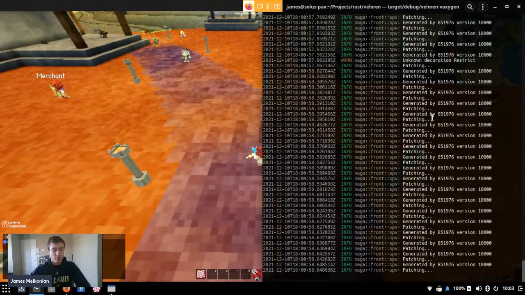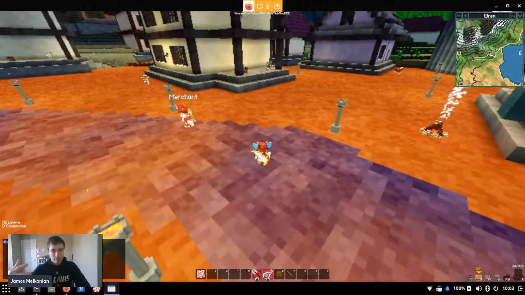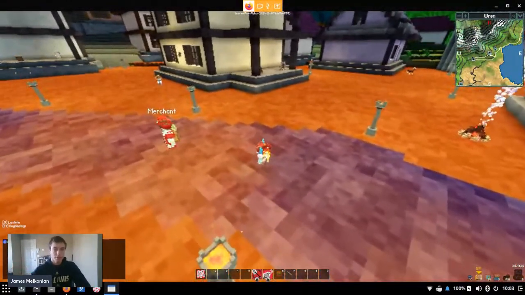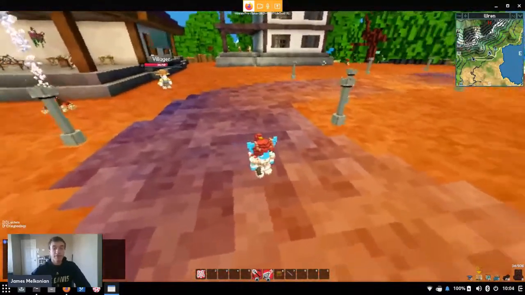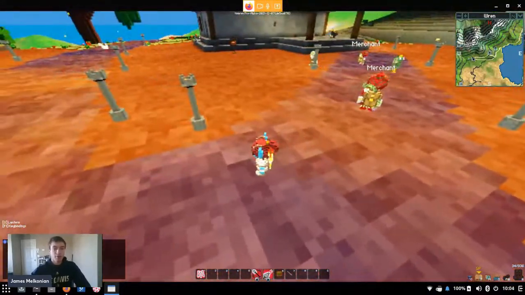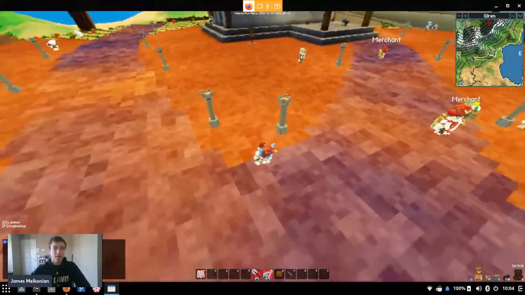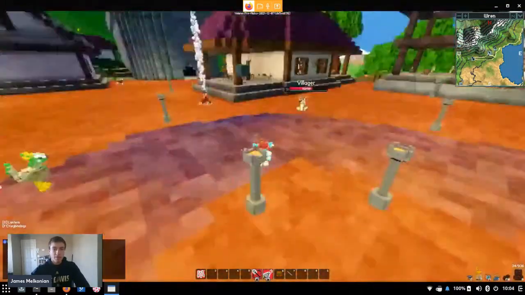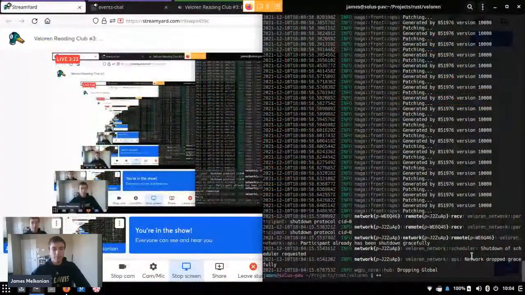So in Veloren, pretty much everything you see, all the main core systems running on the server, are using ECS. We don't use ECS for everything. It's not fit for everything. That's something important to remember. You don't want to throw everything in ECS all the time. But it definitely helps out in lots of ways. So I'll just give you an example of how that works in the code.